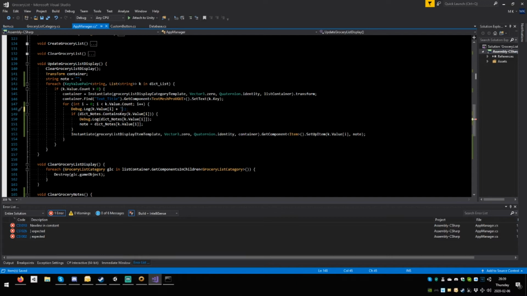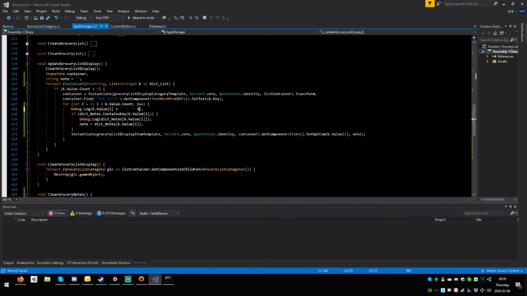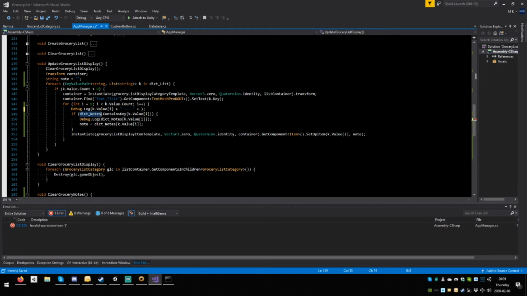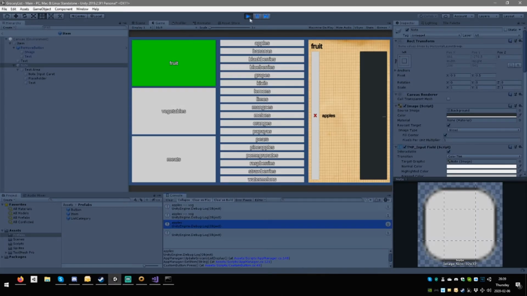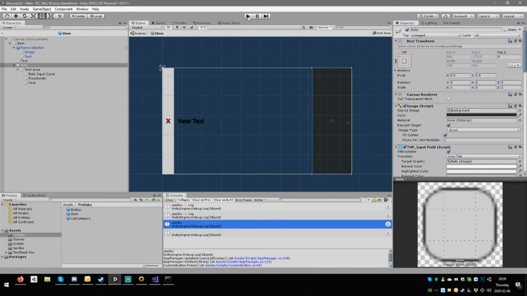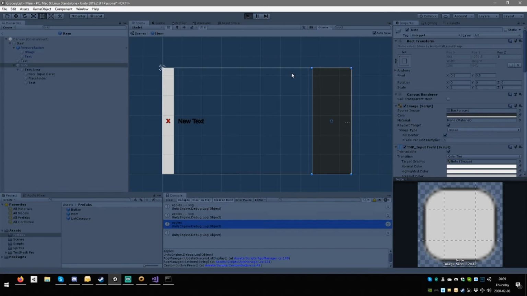Add plus, copy this, paste it, dot count. Save. So let's see if there are any elements in the dictionary. That is very, very peculiar. I'm a bit confused.